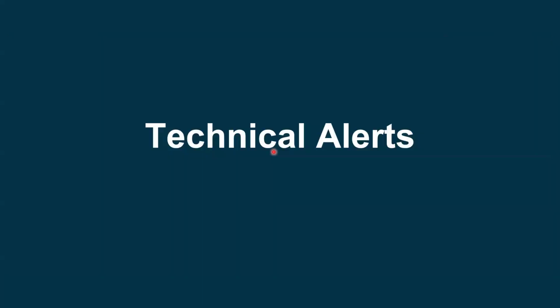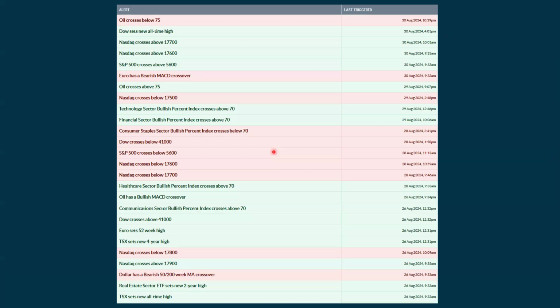Then StockCharts has this thing called technical alerts, and these are triggered, and I go through the daily alerts in the daily video. What I look at here are all of the different alerts that were triggered throughout the week. And typically, if we're having an up day, we'll see more blue or green. On a down day, we'll see more red. And we had a solid up day on Friday because we read this from the bottom up. And so we saw a lot of green or blue here, depending on what color you see. And then other times earlier in the week when we were going down, we tended to see a lot of red. So I do focus on the individual alerts and go over those in the daily video.